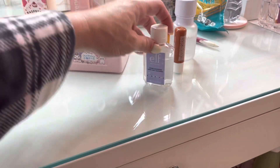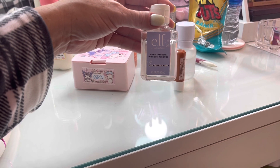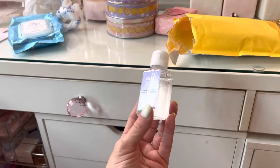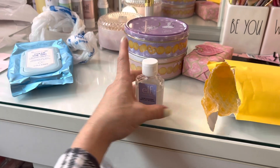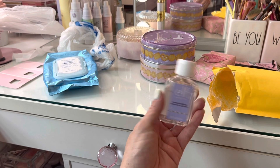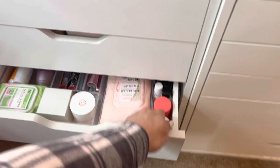I use a hand sanitizer before I put on my makeup. This is the e.l.f. hand sanitizer with 62% alcohol. If you have a cute little travel sanitizing bottle, keep it and refill it for travel — this is a great one, very sturdy thick plastic, not cheap at all. I'm going to refill it and put it in my purse.